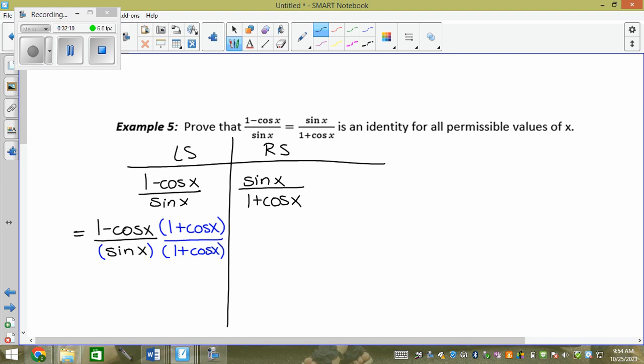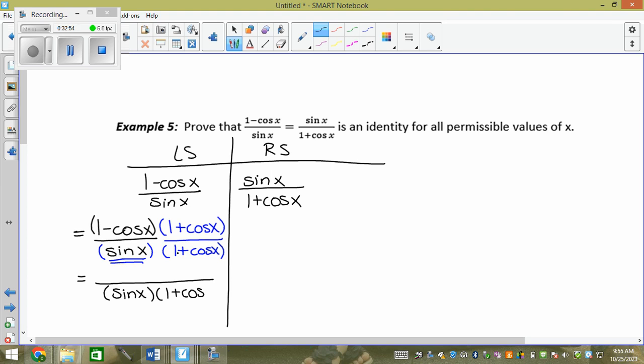Do you see that? But I need the sine x to go away. So if I distribute the sine x into this 1 plus cos x, am I making it better or worse? Worse, because I need this. This is my problem. This is my little problem child, and it needs to get out of my life. I don't want to embed it with my good child. Now I have 2 bad children. That's a problem. So you always multiply the conjugates together, but you never multiply the ones that are not conjugates together. Because I need this sine x to go away. So on the bottom, I'm going to have sine x and 1 plus cos x.